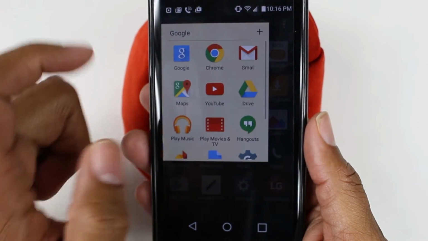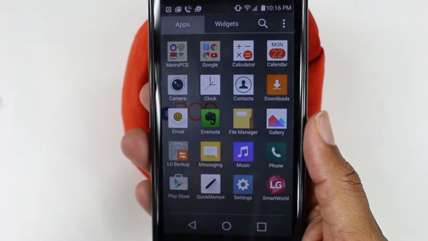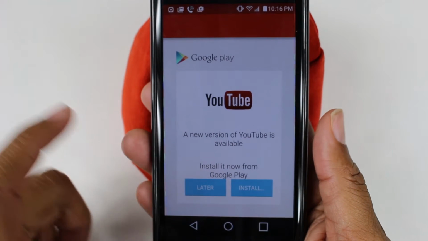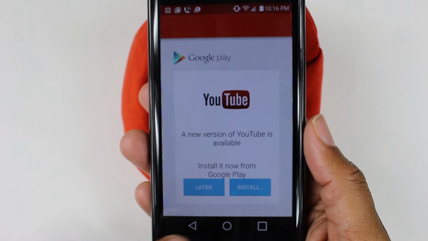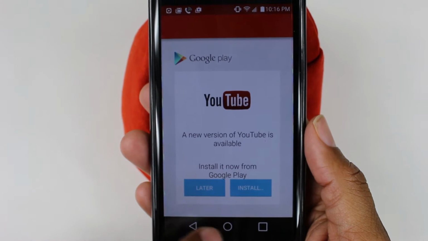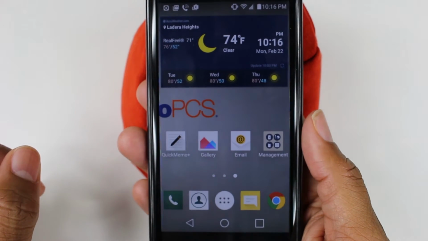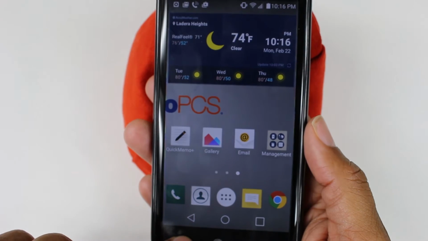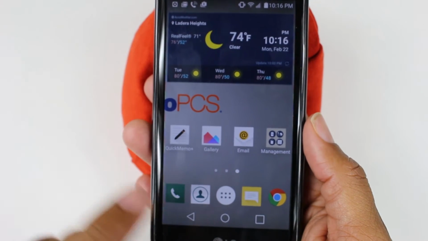So if I wanted to open up one of these applications, I just tap, and now it's going to open up YouTube. See that? Just like that. Now if I want to go back to the home screen, what do I do? Pop quiz. That's right. I'm going to tap on a little circle here, which is the home button, and that will take me back home. Okay? Now, we did go over these 3 buttons in the last video, but I want to show you a few more things you can do with these buttons.